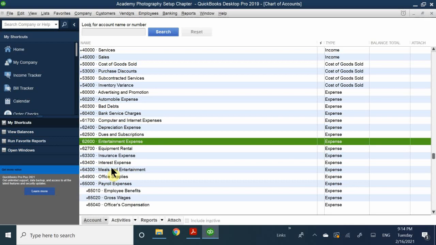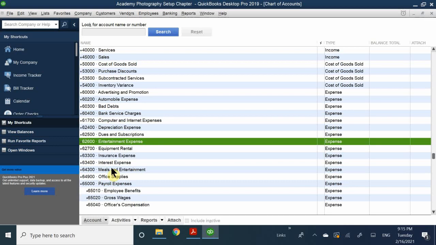The only downside is that when you're not the only accountant using this book and multiple people are working in this QuickBooks, employees or accountants will often add accounts that may exist already.